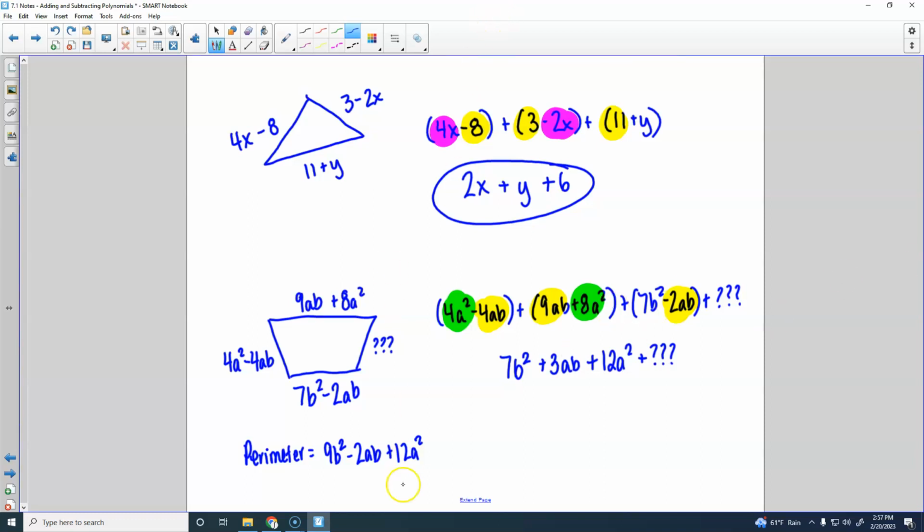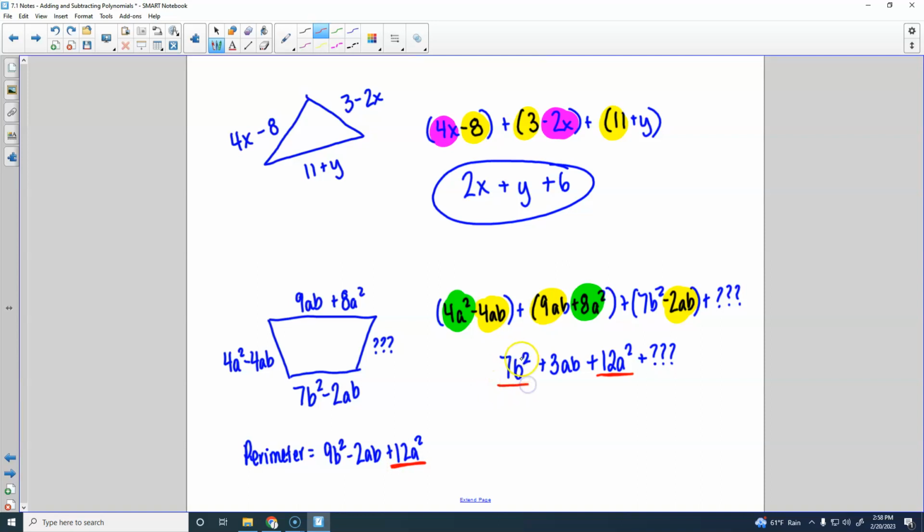So, say that again, Riley. What question marks be 4a squared minus 4ab? It should be the same. I think you're close. So, let's look at what we're supposed to get. We're supposed to get 9b squared minus 12ab plus 12a squared. What part of that is the same as what we've got? The 12a squared, right? So the 12a squared here and the 12a squared here is correct, which means we don't need to add any a squareds to this, right?